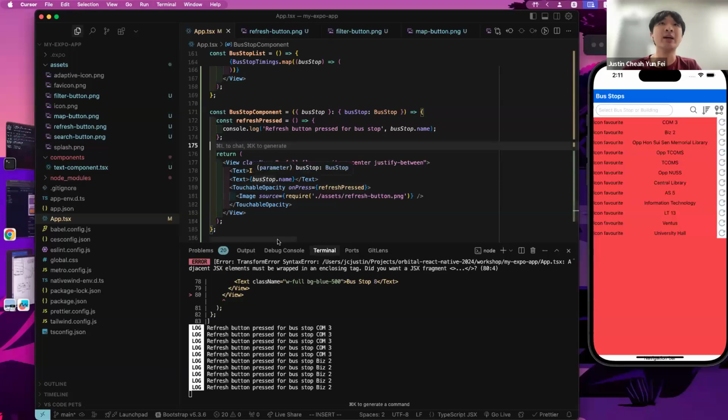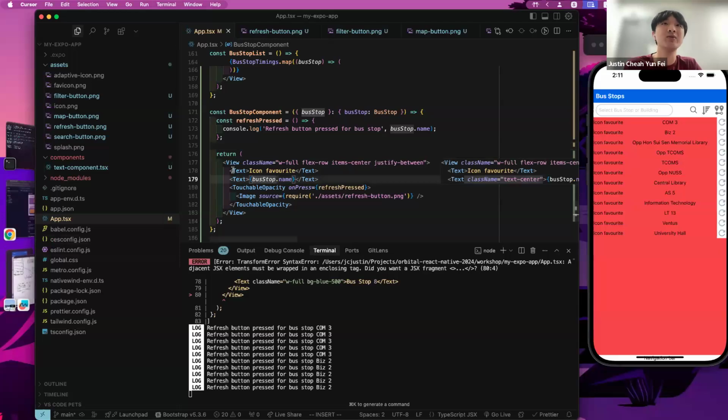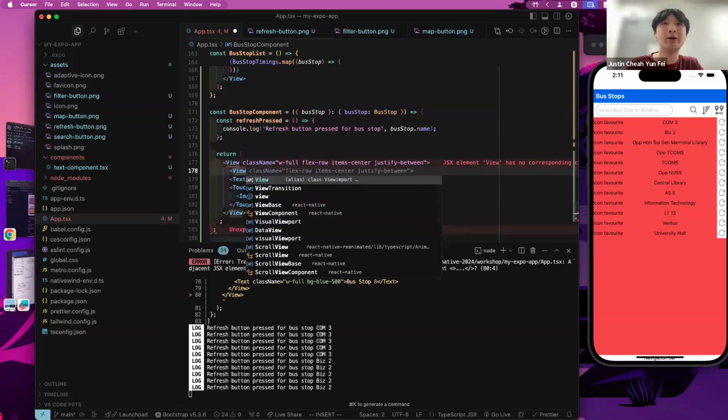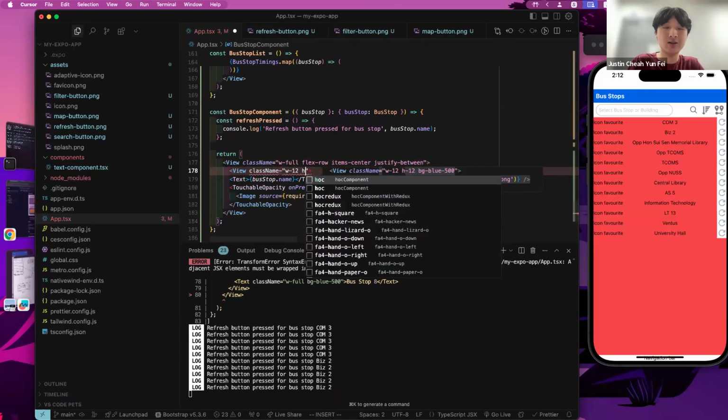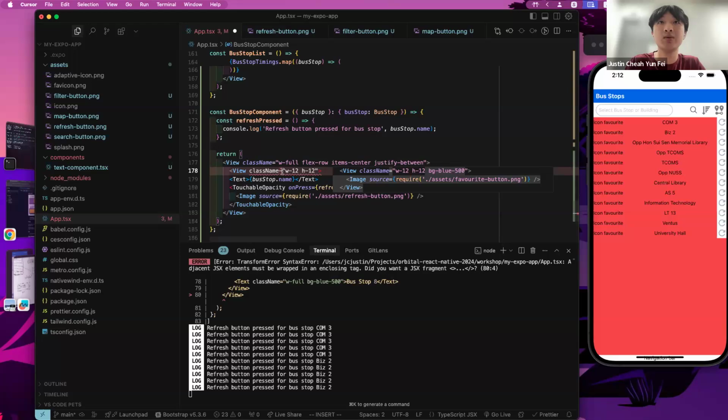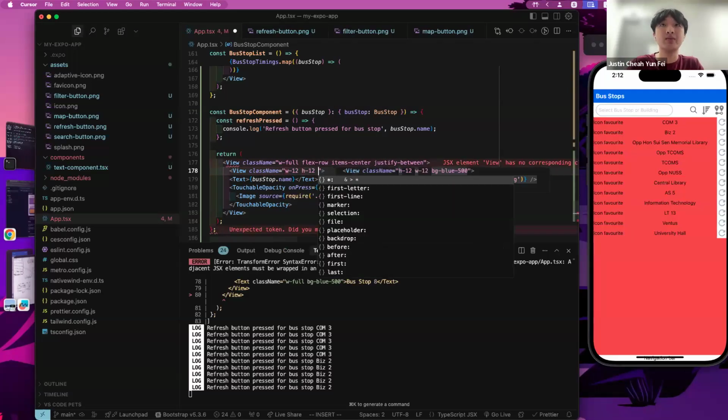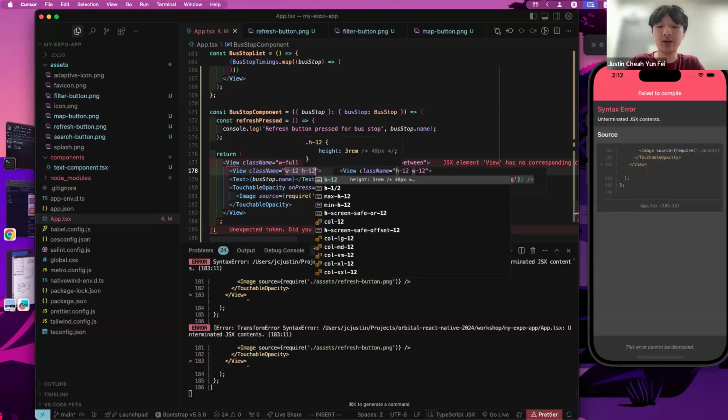Okay, so now I have the refresh button. I have to have the favorite button. For the sake of this workshop, I'm just going to treat it as a circle instead of a star. So the view will be a circle with a white cloth, and then a closing tag.